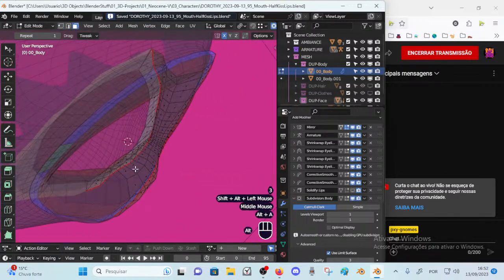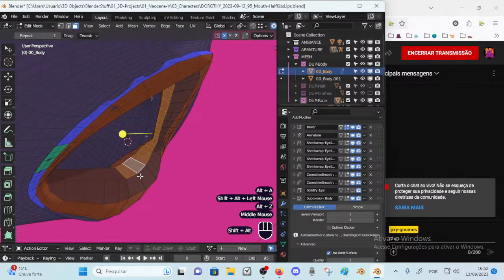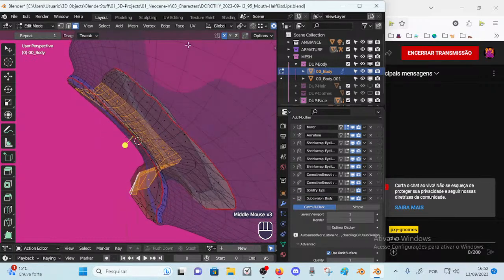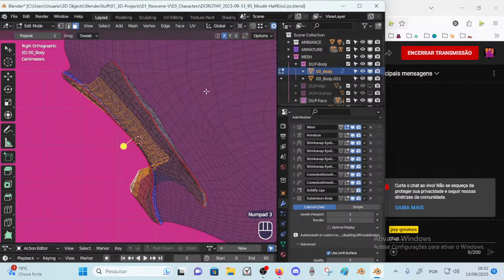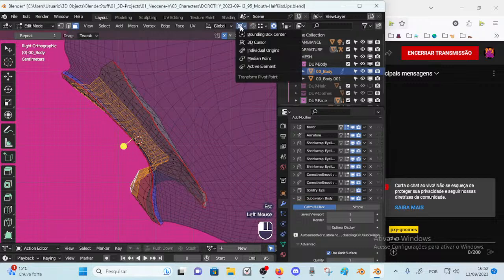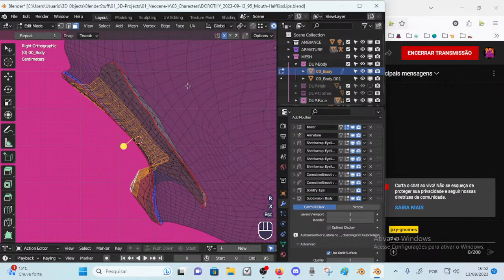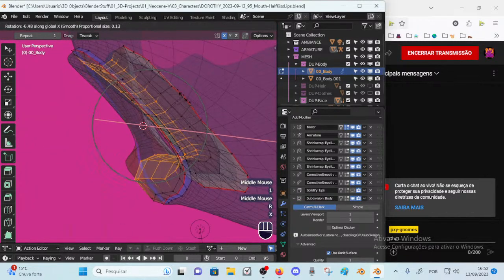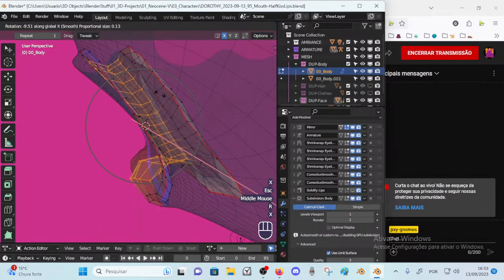Now with this we can pick this. We are on proportional editing. Okay, those are the central ones, right? So let's pick them both and let's see if we can have some sort of roll, individual maybe. Yes, it's difficult. Individual origins.